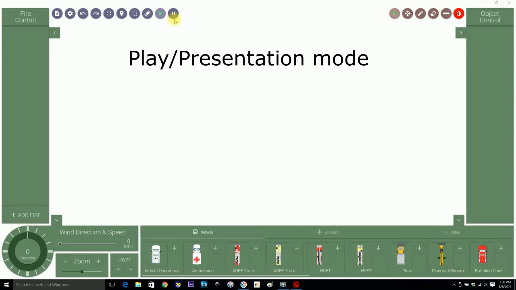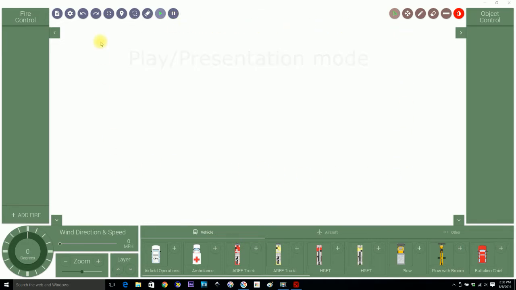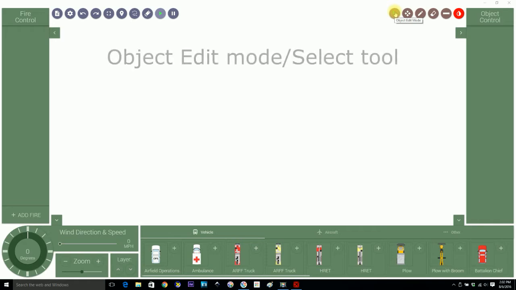And to go along with that, if you want to select anything in the screen and touch and manipulate it, you need to have this select tool, or the official name is the object edit mode. I just call it select mode for quick and easy remembrance. You have to have that on and lit up green in order to touch and manipulate anything in this screen.